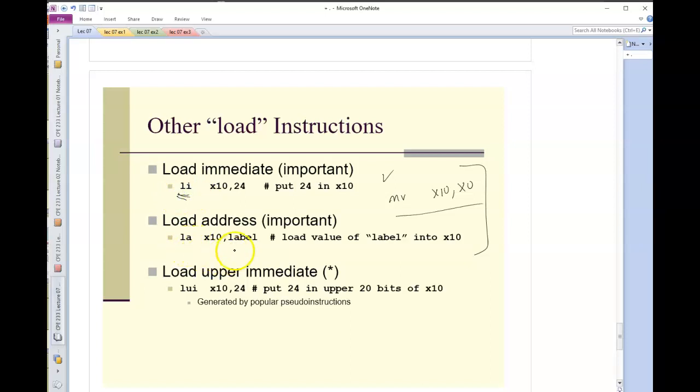Later we'll be using a load address instruction, which loads the address of a label into a register. And something that we don't use at all directly is a load upper immediate instruction. This is actually used in this pseudo instruction. So this is actually a pseudo instruction. When I execute this pseudo instruction, it actually uses a load upper immediate instruction, which is something you don't need to worry about. The assembler takes care of that for you. Honestly, in all the coding I've done, I've never used a load upper immediate instruction directly. I use this one all the time, so I want you to make sure you understand this one. This one we'll start using a little bit later. This one, I've never even used it.